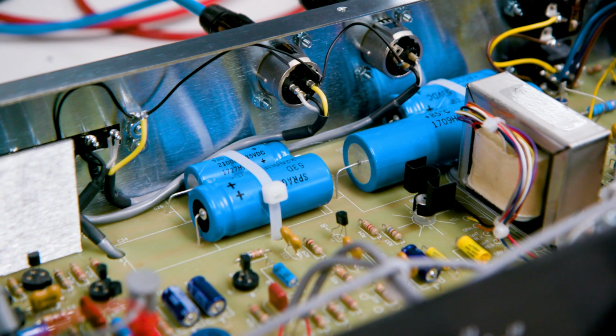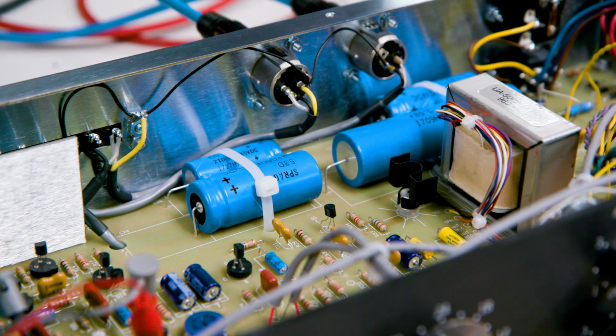So the first few revisions were mainly to try to deal with that. And the LN mod was actually not done by my dad. It was done by a fellow named Brad Plunkett, who worked at UREI and was later the director of engineering at UREI. And Brad Plunkett, by the way, is the father of the wah pedal. So Brad did the LN mod, and that was just a way of biasing the FET so it decreased distortion. My dad reused a lot of modules, similar to what the modern Universal Audio does. He had a preamp module called the 1108, which he used as the output stage in the 1176. That was supplanted later by the 1109, which then became the later version's output stage in the 1176, which some people say didn't quite sound as good.